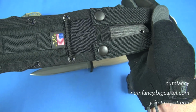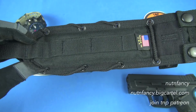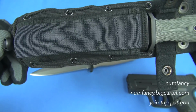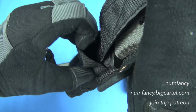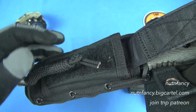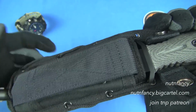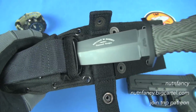You can see the Molle connectors there. It's not too heavy. 100% US made. Really good materials. Superb stitching on it. Wraparound lanyard. Exterior pocket for sharpening stone, multi-tool, or a pistol mag. I don't see too many guys using that, to be honest with you, in theater. But it's a great sheath, and it has a plastic liner, which doesn't really grab.